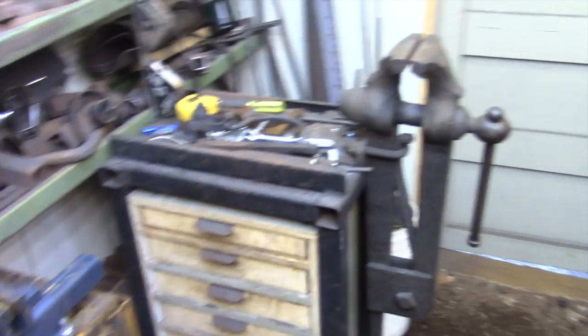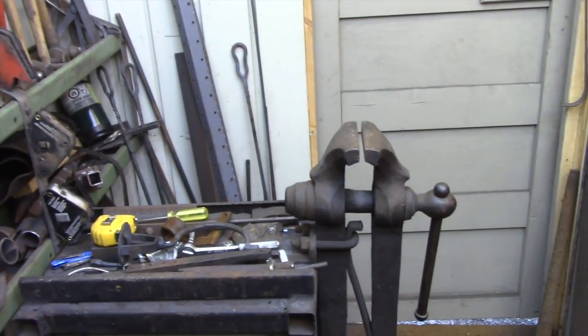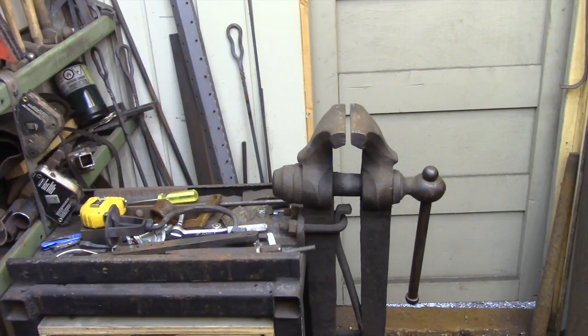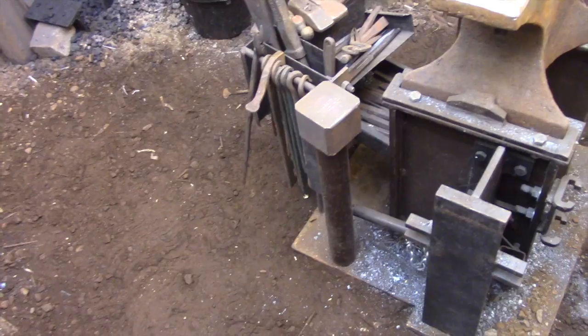The other big problem I was having with the vise stand, the way it was set up before, is that it was in the center of the room, so if I needed to clamp a bar that was more than a couple of feet long, I really didn't have any way of doing it. Here you can see how I have the jaws lined up to an outside door, so I just need to open the door and I can slide in a bar of any length.